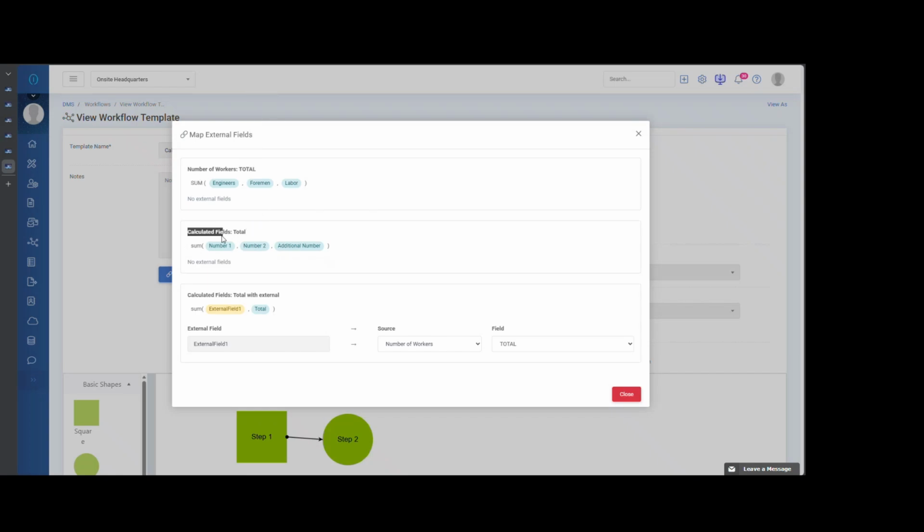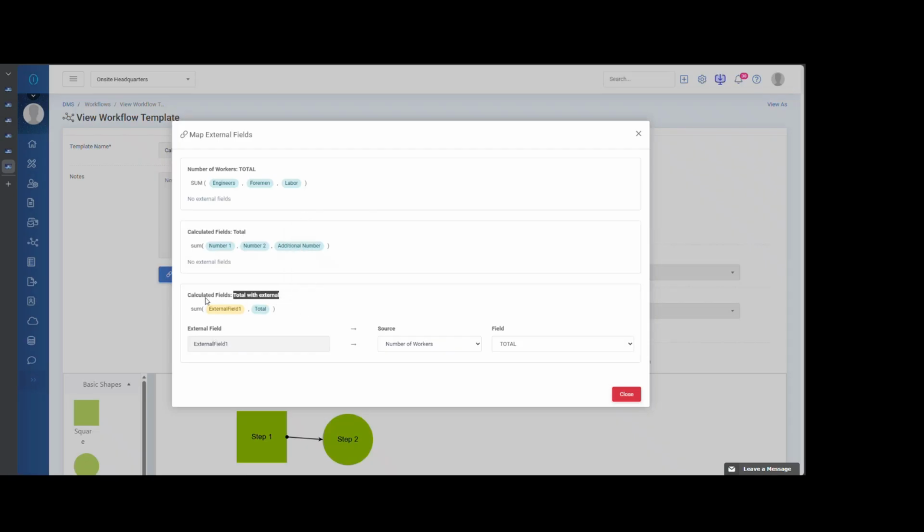It shows that we also have in this workflow another form called calculated fields. It also has a calculated field that's called total. This is the formula that's included, and again, no link to an external field. However, in this same form called calculated fields, we have another calculated field that's called total with external.